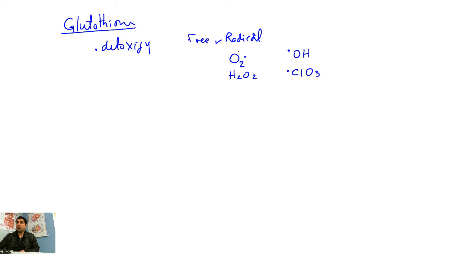Now, free radicals are toxic to the human body. But they are, guess what? Normal products of what? Metabolism. But your metabolism is not so perfect. So in the process, you produce these free radicals, and then glutathione is supposed to detoxify them. Only glutathione? There are other ones too, but it's the major one. Glutathione and peroxisomes are the major ones. So glutathione will detoxify and neutralize them. For example, we have catalase that will convert hydrogen peroxide into what? Water and oxygen. There are other ones too, but glutathione is important for them.